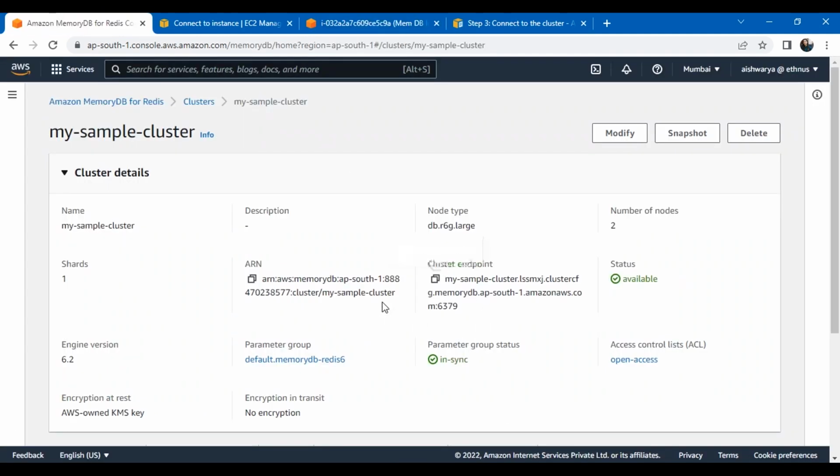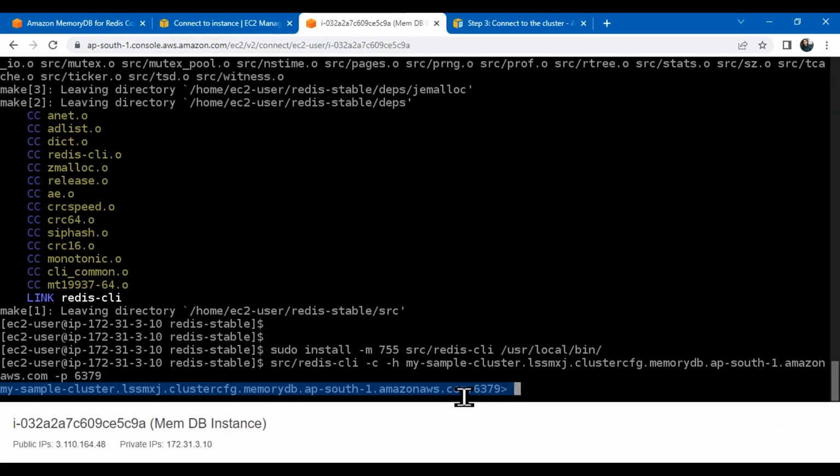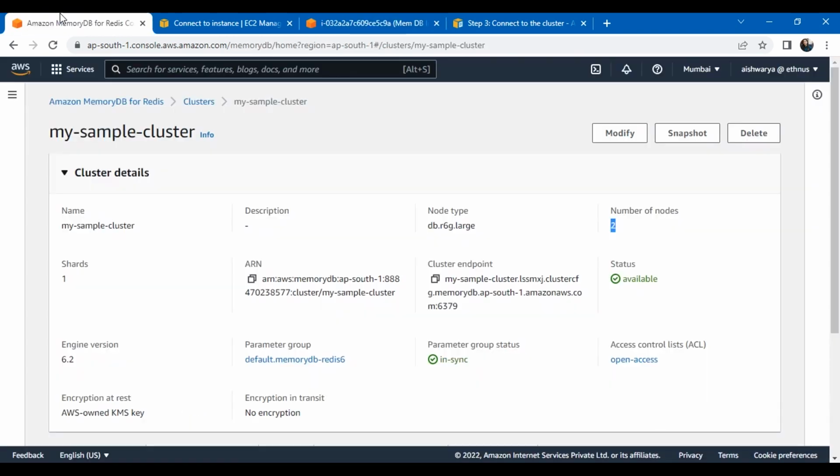For this we have how many shards? Just one shard, within which we have two nodes, one primary node and a replica node. And here we are also connected to this MemoryDB cluster. So now this can be used further for whatsoever requirement we have. This was just to tell you how you can set up and get started with your MemoryDB clusters. Now we will go back to our slides and continue with the further topics.